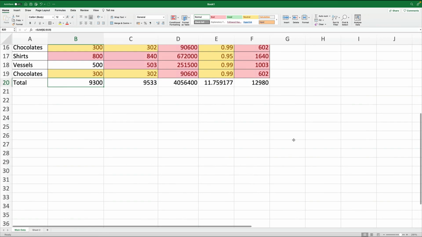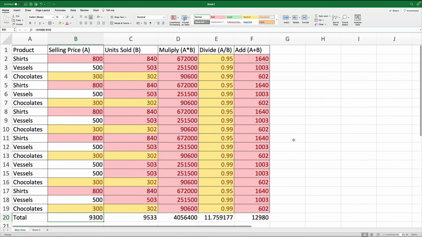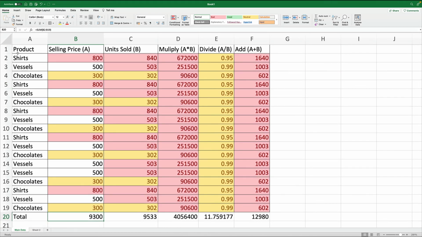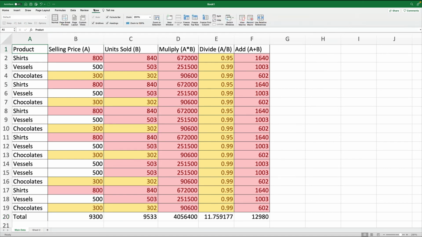And again, when you add more and more data, sometimes it's a little difficult for you to read, right? You can just go to view and freeze the pane. So you select in this particular column and click on freeze pane.